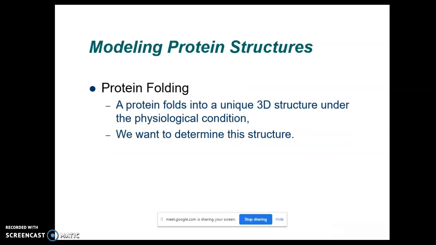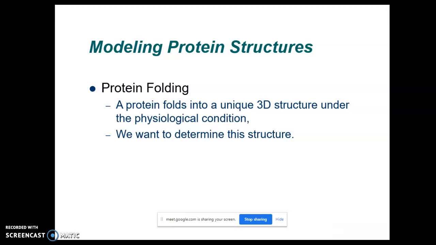Modeling the protein structure has been there for many years, and protein folding has always been discussed with reference to the protein folding problem, because protein folds into a unique three-dimensional structure under certain physiological conditions.